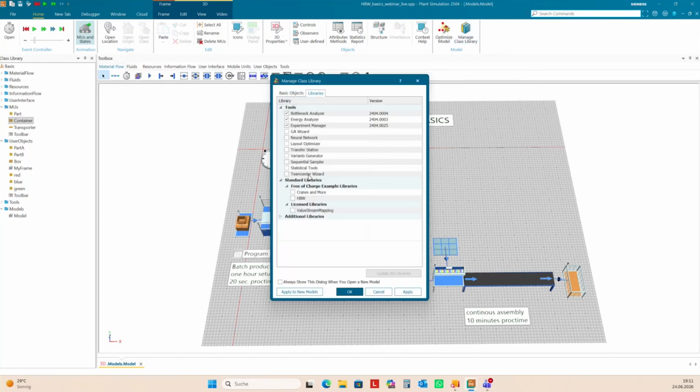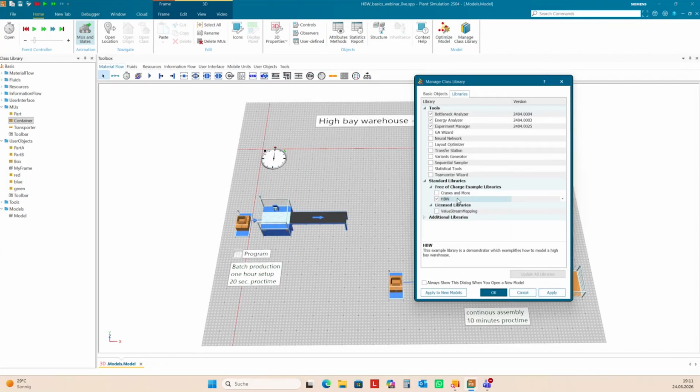You find the high-bay warehouse library here in the libraries section of this menu, and there are differences between these libraries, between the versions of Plant Simulation. I make this example with 2504. Maybe this library is in your version High Bay Warehouse 3D.